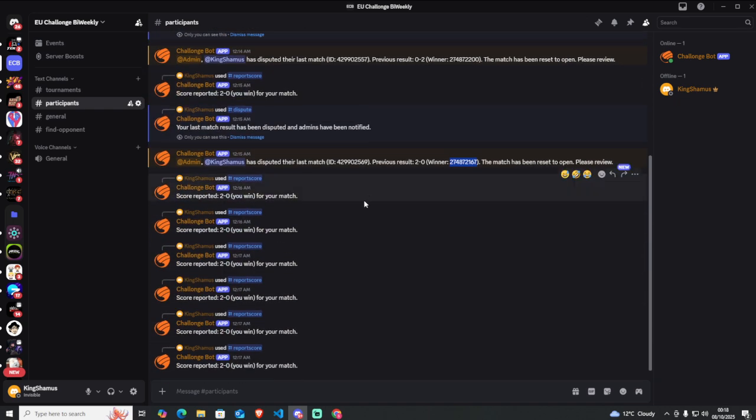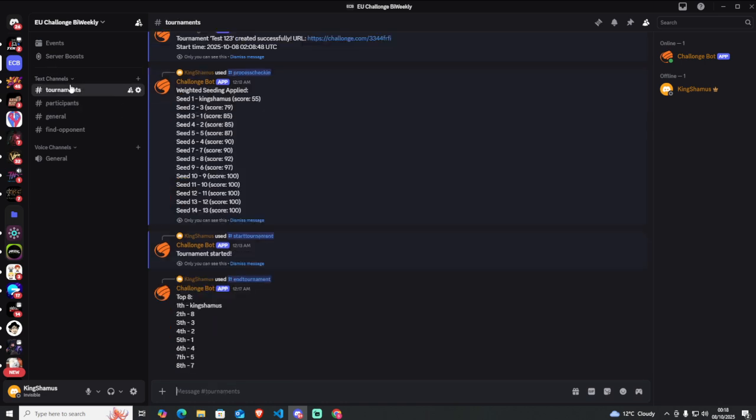It could just be a limitation with there only being myself in the server right now. So we'll need to do some further testing with somebody else actually in here, to see if that fixes disputes. But yeah, this here is one of the things that I'm happiest with right now. Basically the entire tournament can be run within Discord.